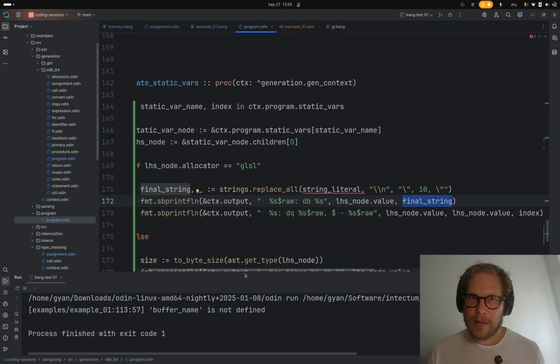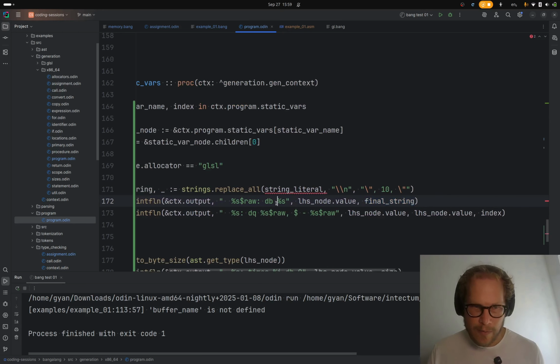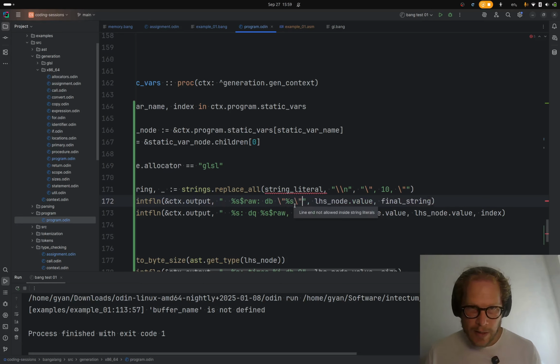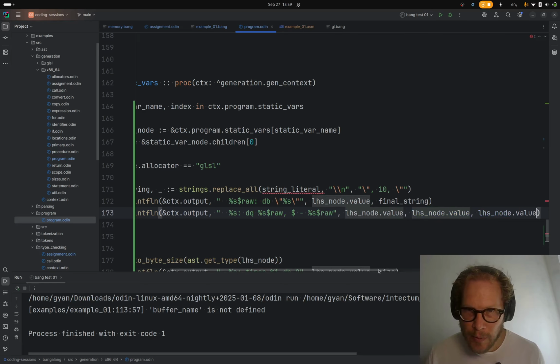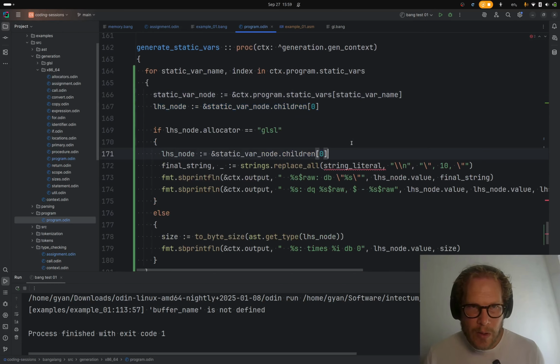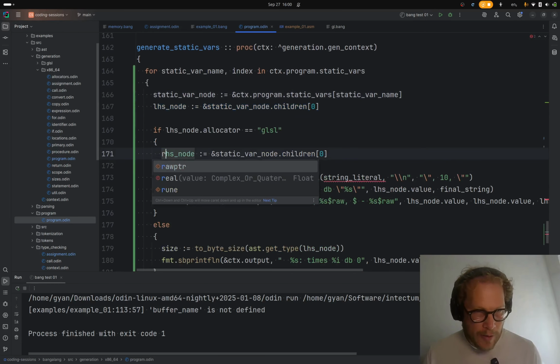Although in this case, I don't think it's going to have quotes around it, so I think we need to add the quotes. What's this index? We've got %s, %s, %s, so I think that should be the name as well. And this should be the value, which is the right-hand side.